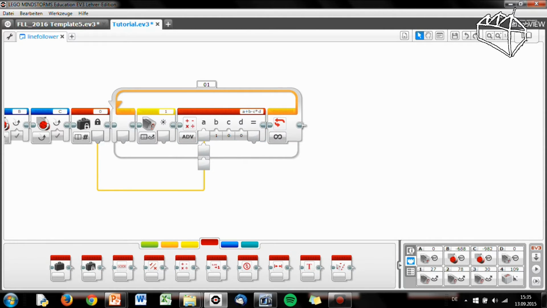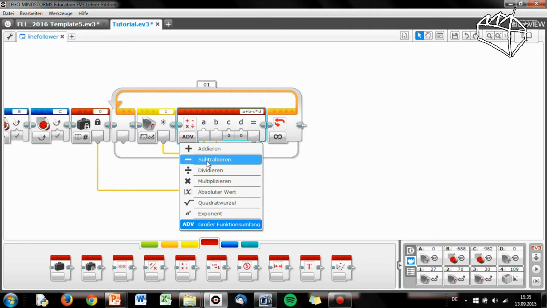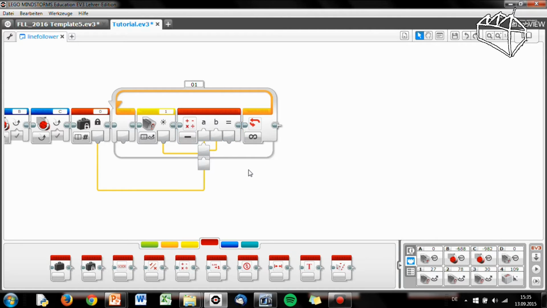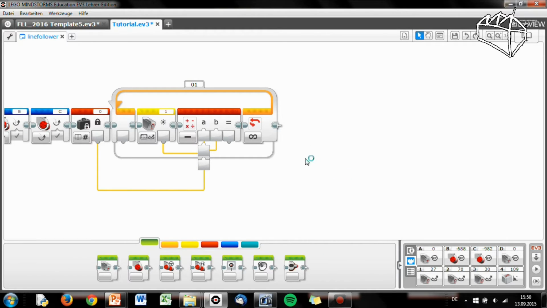And now we have to calculate our error. We do it just like this. Okay. Oh, sorry guys, I have made a mistake, because actually it's the sensor value minus the offset, not the offset minus the sensor value.